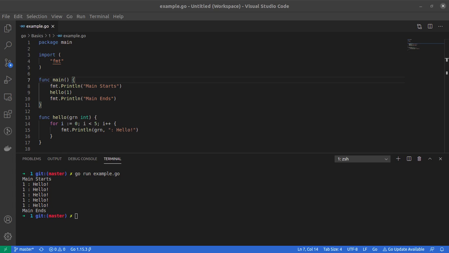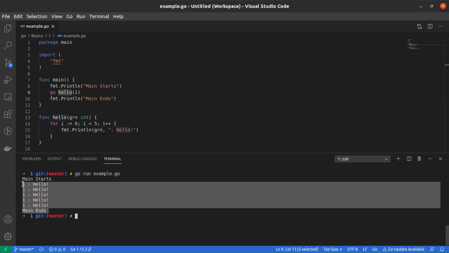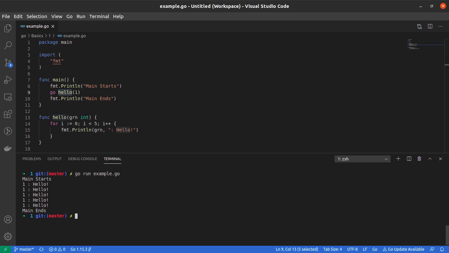What I'm going to do next is I am literally going to use 3 keystrokes, which will be G, O, and a spacebar to make this program a concurrent program. So what I will do is I will simply say G, O, space. I will save this program, and now the hello function, which was first executing sequentially, will start executing in a separate Go routine of its own. So let's go ahead and try to run this and you'll be very surprised.